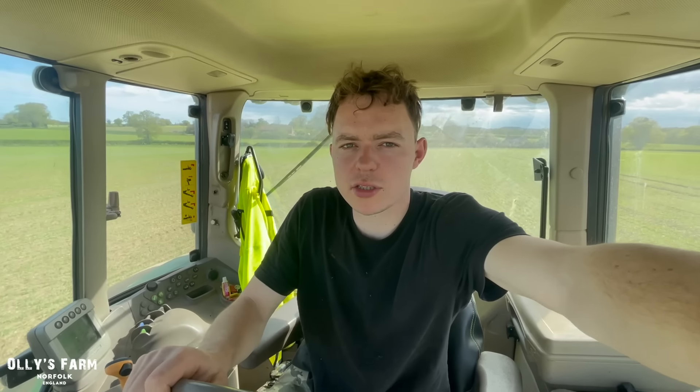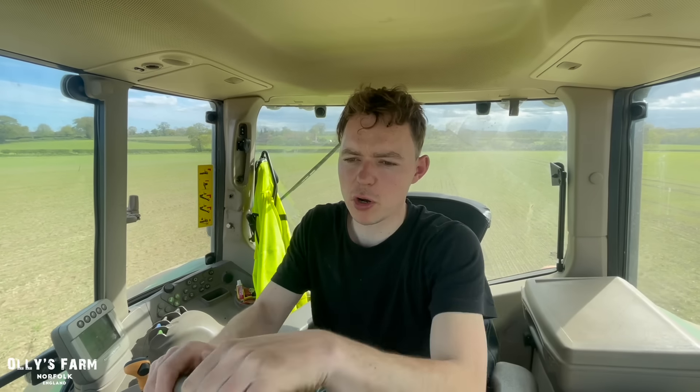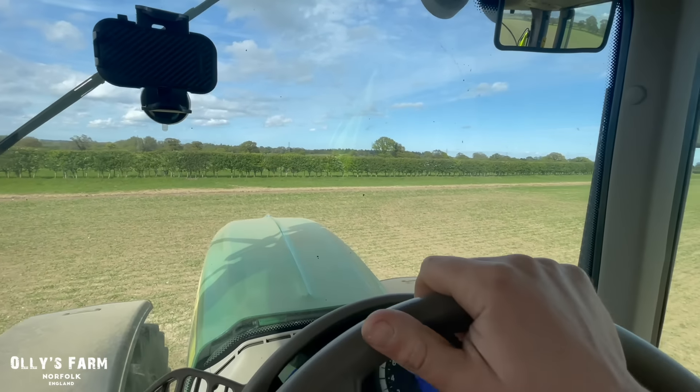Wait a minute, let me put my mount up here. So as you can hopefully see, we're rolling. I've got the rollers on the back, got the six-line on the go. I let the air out of the tyres — these are the Exio Bib tyres and, oh my word, they've made such a big difference. Amazing. Never used these tyres for rolling before. 710s on the back, I think they're 600s or 650s on the front. You can let the pressures down — I've let them down to 5 PSI, and some people go even lower. The whole idea is ground pressure: it's all about reducing your ground pressure. The Exio Bib Michelins allow you to do that. These just came with the tractor; the next tyres I'm looking at will be BKT. Wonderful day — couldn't ask for better weather. Great tractor, my favourite for this job.